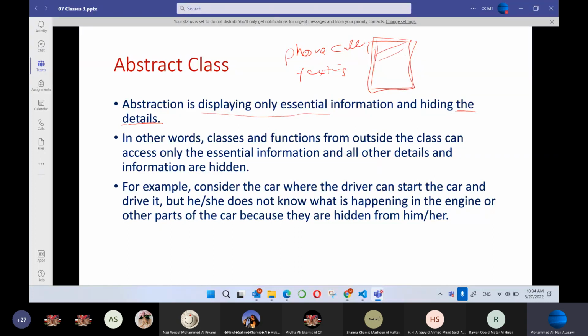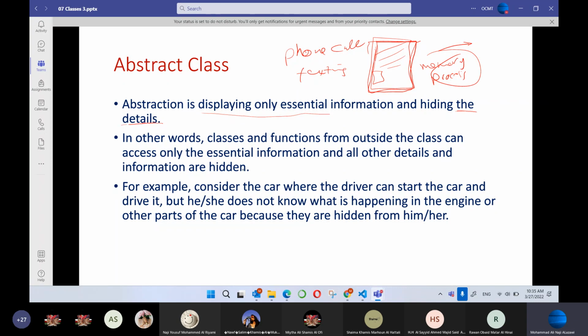You touch the icons, you send messages, you use the applications, but you are not aware, or you don't care about what's going inside, about what is the content of the memory, how the processor processes the information, how the signal is transferred from one place to another. All these things are hidden. So the abstract is showing only the essential information, and you don't need to bother yourself with the other information.